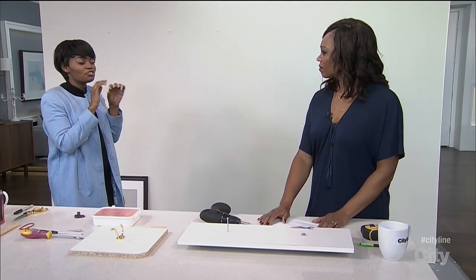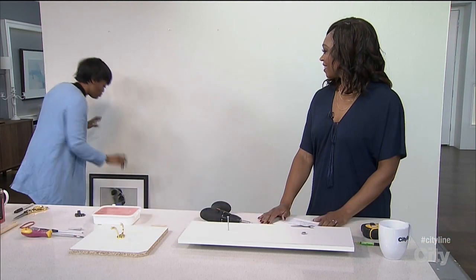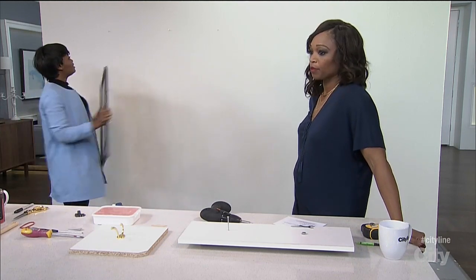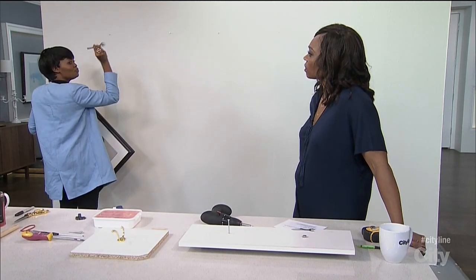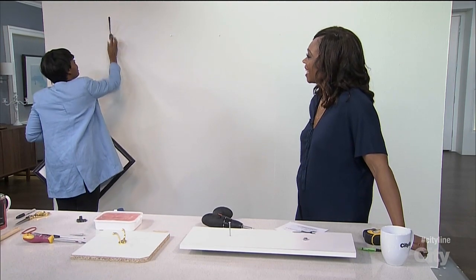Sometimes you're working with tools and the little things just throw off the entire thing. So I'm going to show you a few things that are really simple but work really well. So hanging a picture frame — sometimes you have the nail that's out and you have a wire at the back of the frame, and sometimes it's hard to locate where that wire is. So you can use a fork — it's not just for eating. Just put the fork on the nail.